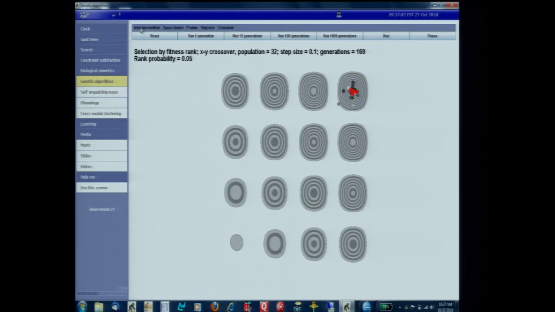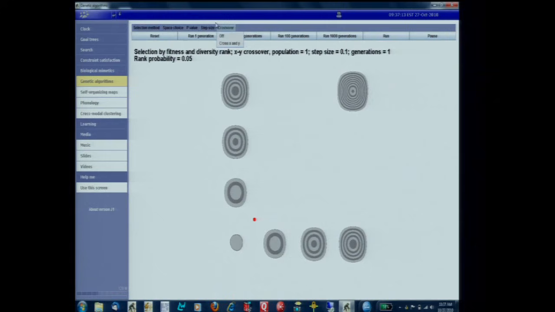So let's see if this will handle the moat problem. See, our step size is still small. We'll just let this run. So the diversity piece of it's keeping it spread out. Pretty soon, bingo, it's right in there. Even it's crossed that big moat because it's got the crossover mechanism that combines the best of the x's and the best of the y's. So that seems to work pretty well.